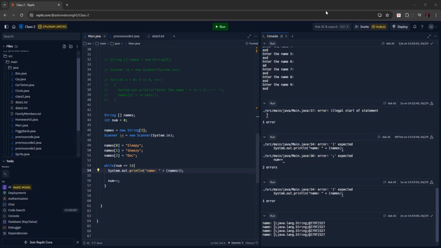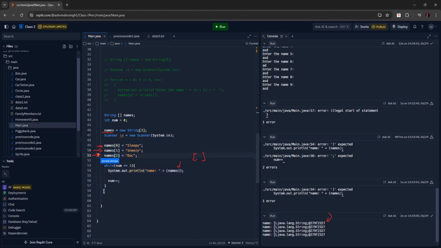So this is very interesting because when you use names and you don't use the square brackets, it actually gets you the address where in the memory these names are stored. You used num and incremented it, but you never used a square bracket to access individual positions inside the array itself.